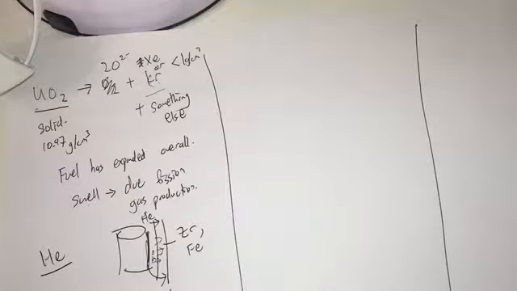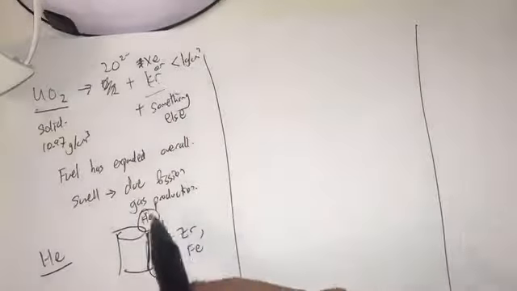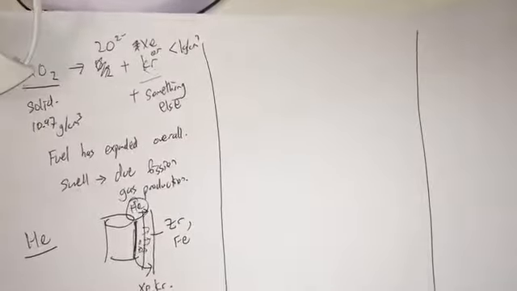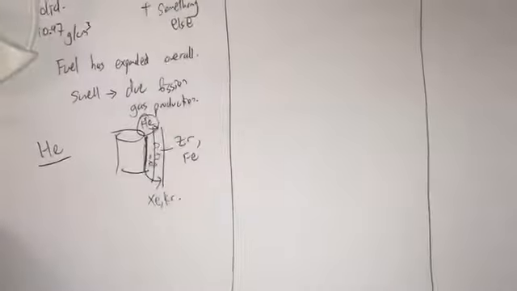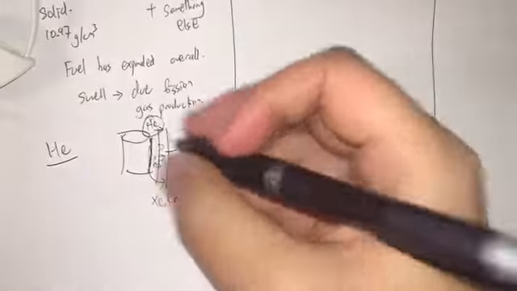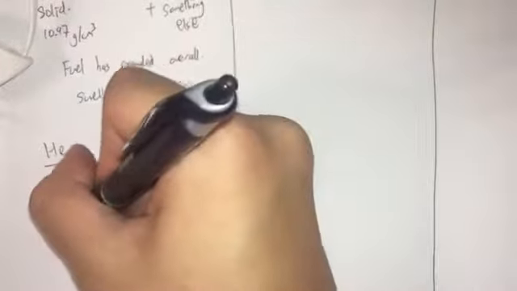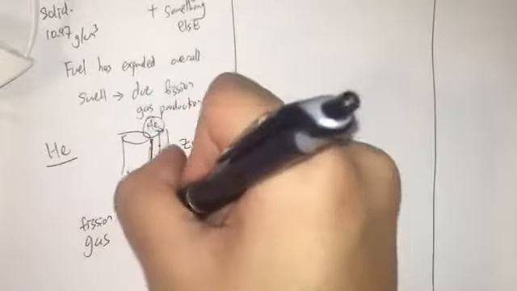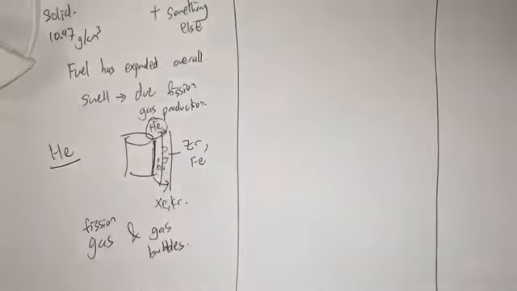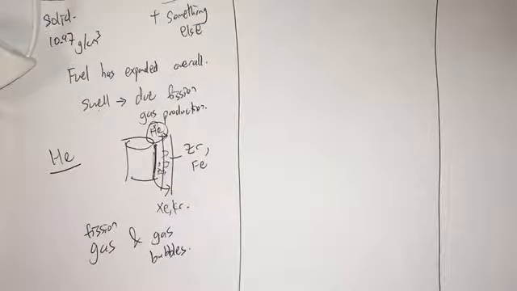So this is especially a problem in the case of helium, and there are entire research topics talking about helium embrittlement. This is a very important aspect of nuclear materials. In fact, fission gas behavior and bubble behavior, fission gas and gas bubbles, because when the gas collects in the voids, they become bubbles. This is quite an extensive study in itself, and I'll leave it to future videos.